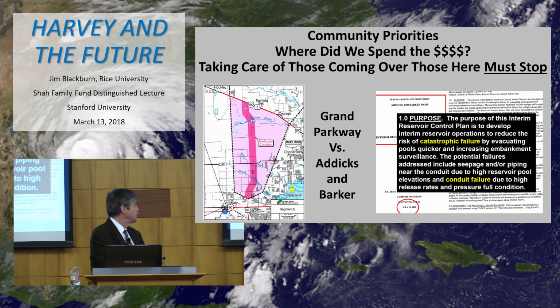I was concerned that the new road here was going to lead to development all back in these watersheds and cause more water to flow into Addicks Reservoir and basically put more pressure on that dam. And so I went into federal court and litigated this. And actually the federal judge agreed with me. He was very concerned about it.